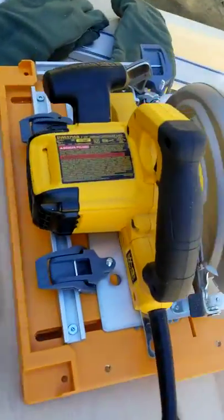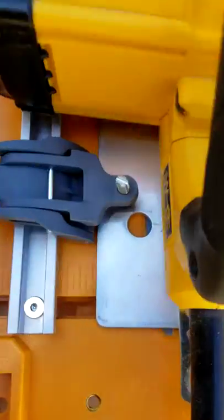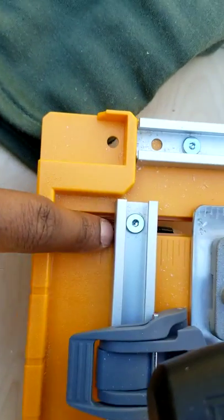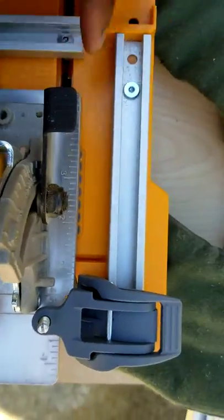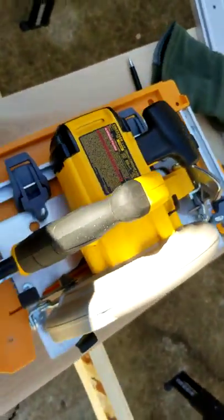I'm gonna do a really quick review of the Bore NGX clamp guide system. Out of the box, take your circular saw and line it up against this little doohickey right here. To get it lined up, make sure these bars here are lined up with that marker — make sure they're on the same one and that'll line you up horizontally. Once you get that clamped down and set, you just push the front of this here next to that bad boy right there and you are ready to go.